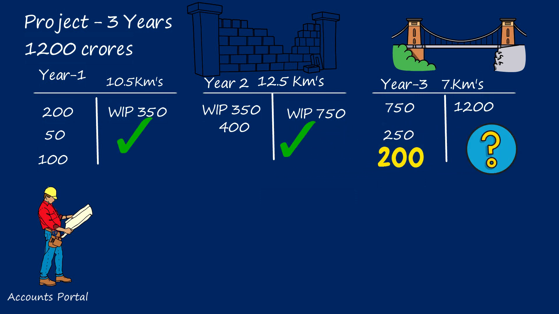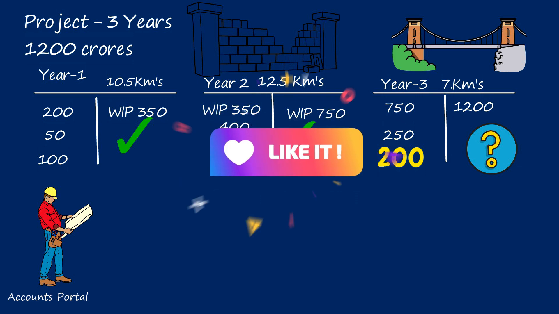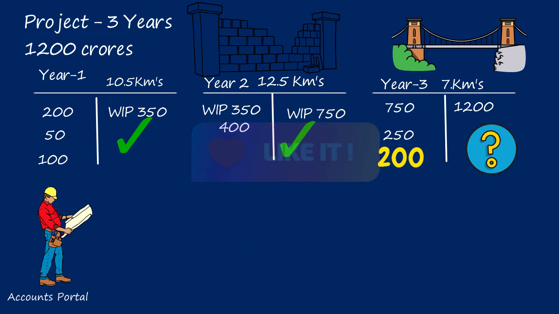Is it normal or abnormal to recognize profits only after entire work is done? Generally, it takes a lot of time to complete such a project but you still report on a yearly basis. As per IndAS-115 or AS-9, revenue is recognized when ownership transfers to the other person. In this case, recognizing all profit only in the last year leads to an abnormal way of recognizing profit — it is uneven.